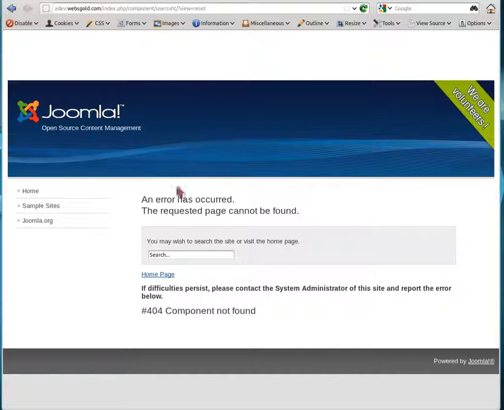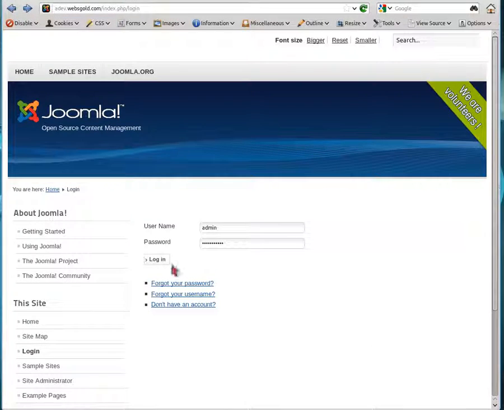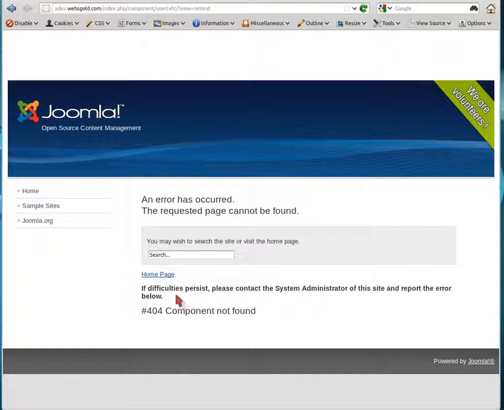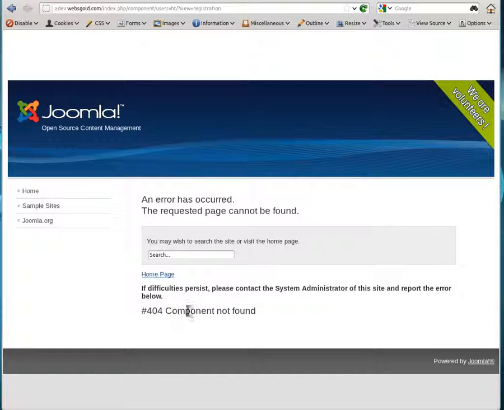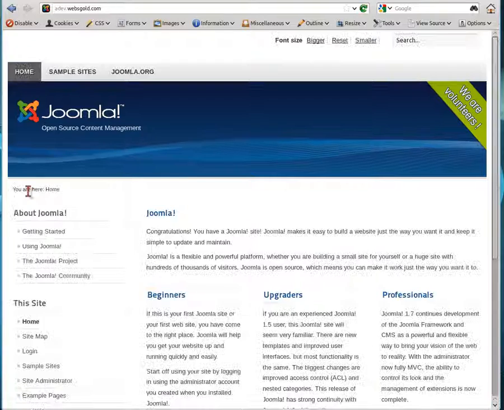I should get an error. The page cannot be found because we can see it's looking for the VHT. Now in this default install, SEO was turned on somewhat, but it'll be different in every single one. But you're going to see once again it's going for VHT. But we want to click on that. And we also want to click on don't have an account. And we're going to get the same thing. And then we go back to the home area again.